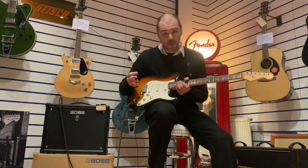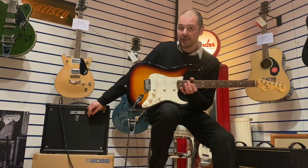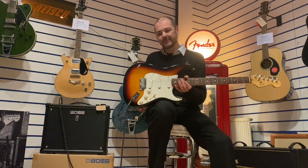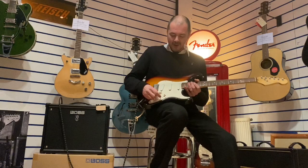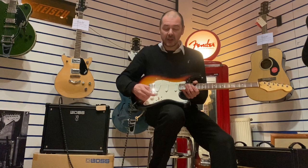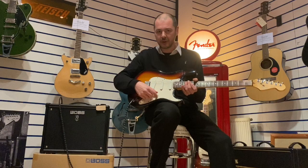These pickups are amazing — they've got loads of sustain, very high output, and they don't buzz whatsoever. So I've got my volume up full, I'm going through a Katana 50 at about 2 watts, master right up — nothing. Turn the gain up and obviously you get something, but that's from the amp, not the guitar. Normally on a Strat, when you're on each individual pickup position singularly, you will get buzz on any single coils, but not with this guitar.